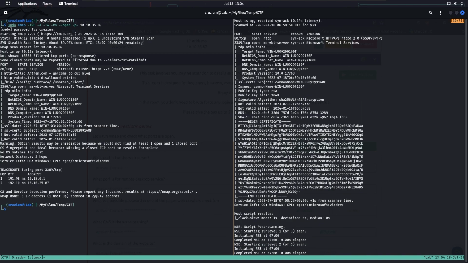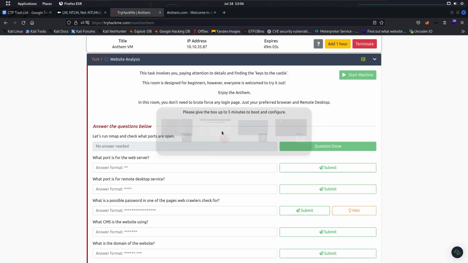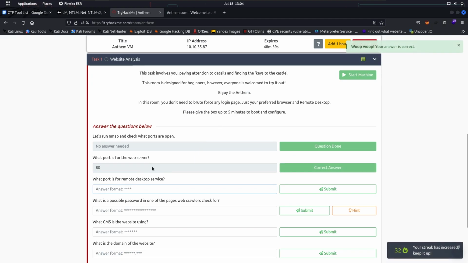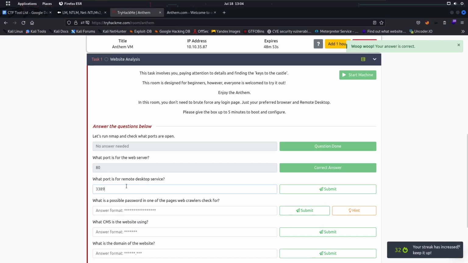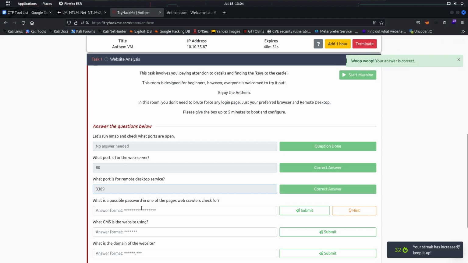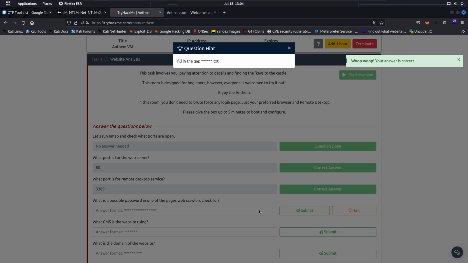Okay, now let's go to what port is the web server. It is 80, and for remote desktop services, 3389. And what is a possible password in one of the pages web crawlers checked for? Fill in gaps.